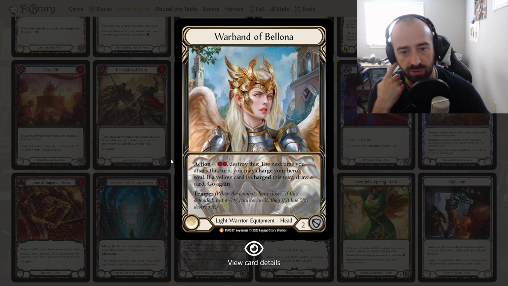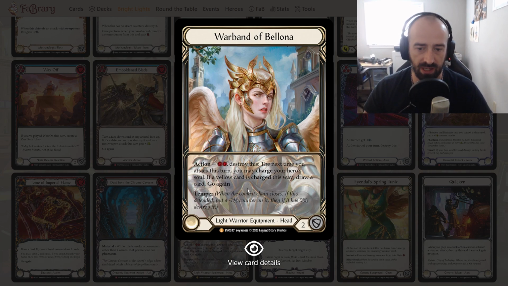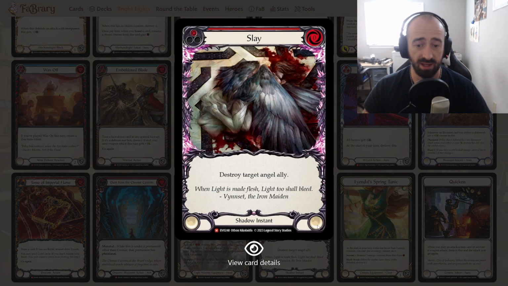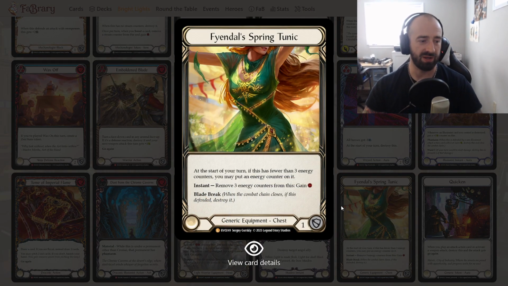Warband of Bologna has 2 with Temper and interacts with the charge mechanic. And if you charge a yellow card, you draw a card. Pretty cool. Slay, instant speed, destroy target angel ally. Pretty cool. And then we got a reprint of Fyendal Spring Tunic.